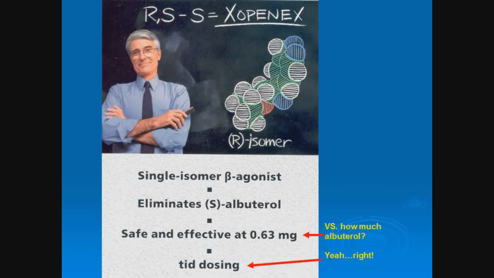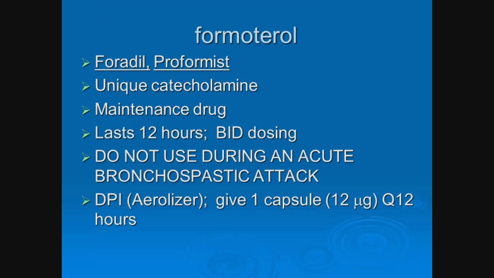Even though bronchodilators have gone from a point in time where we would give that drug Bronchosol way back when in 1980, we would give it every 4 hours. Guess how often we give albuterol? Every 4 hours. Even though it has an effect that's a lot longer than that. Old habits die hard, I guess, is the answer there. So 2.5 milligrams of albuterol versus 0.63 milligrams of levalbuterol. It's much more potent.